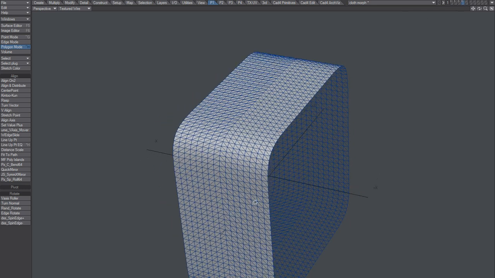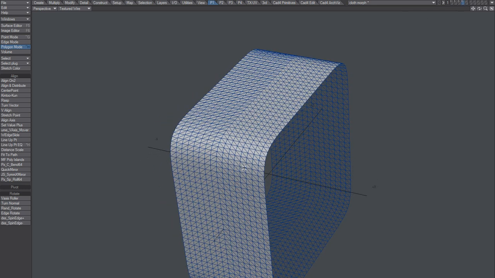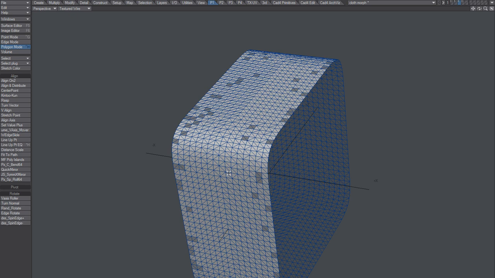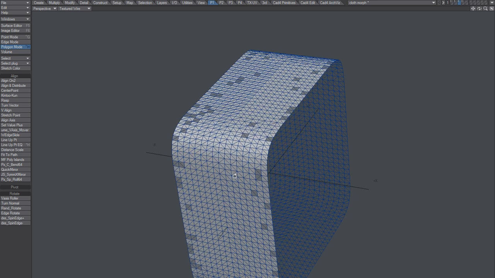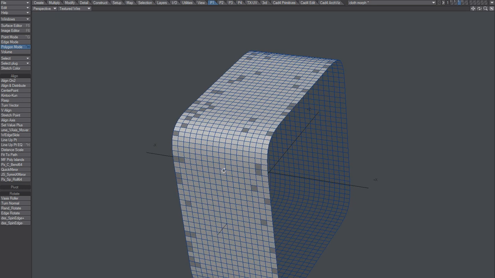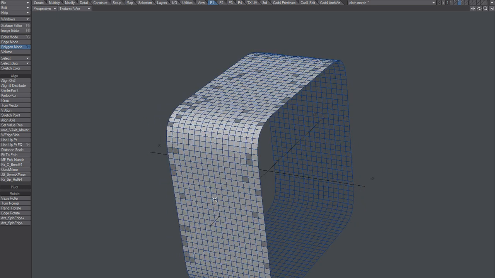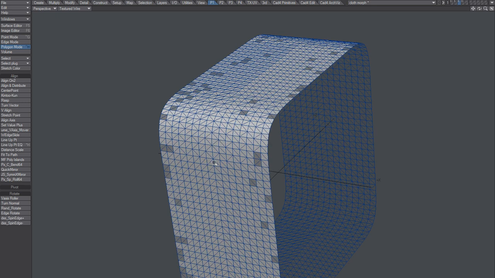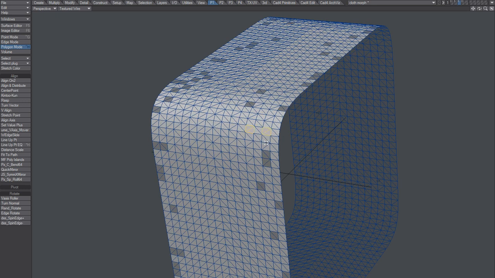So you can see that this stuff looks good now, but I'm really not sure how I could triple this in a nice way in LightWave. I don't know, so that's where you might want to use that plugin. But again, surely it does take time selecting all of those guys.